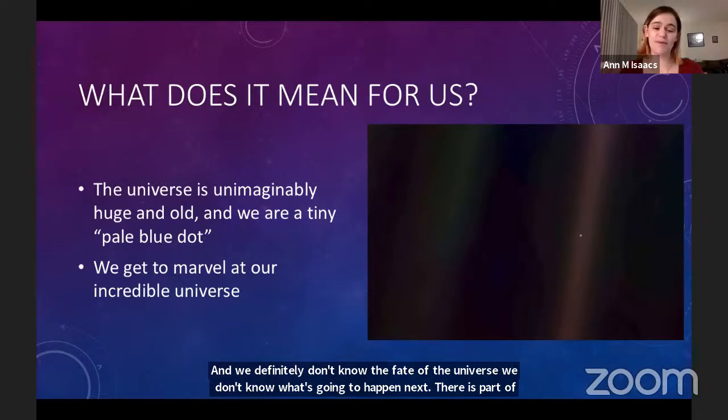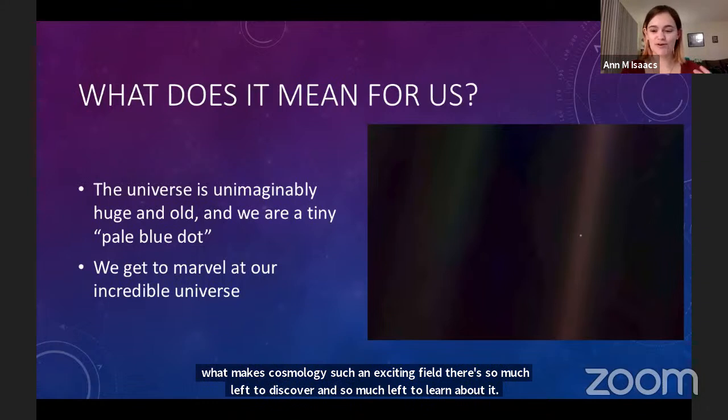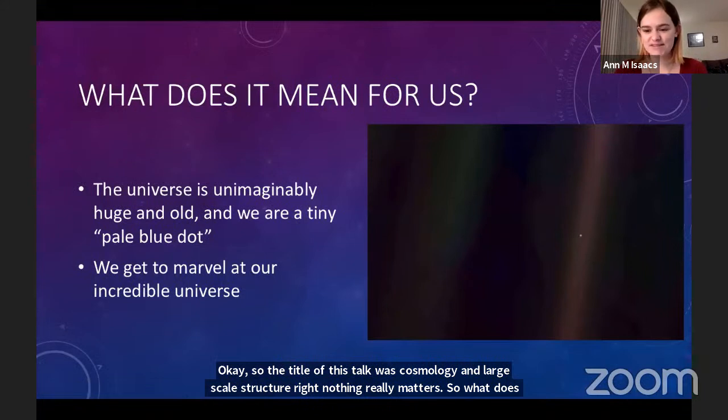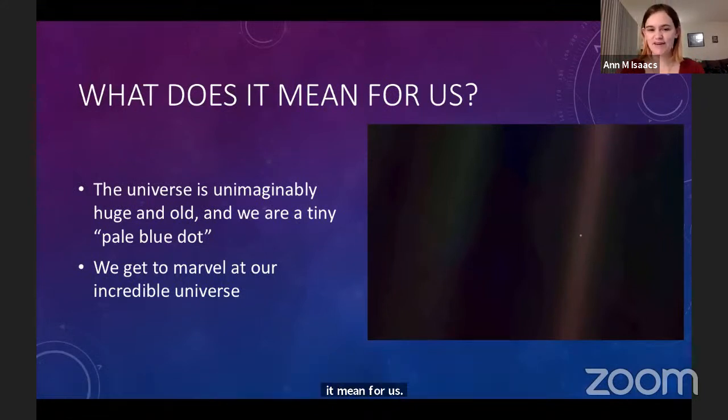Well, the universe is unimaginably huge and unimaginably old, and we are a tiny pale blue dot. This is the famous pale blue dot photo of Earth from, I believe, one of the Voyager probes. And this is a zoomed in photo. This is a probe that is not all that far because we can't get all that far, and it still turned around and Earth was just this tiny little dot. So on some level, I guess it doesn't matter very much at all because none of this will happen for billions of years.